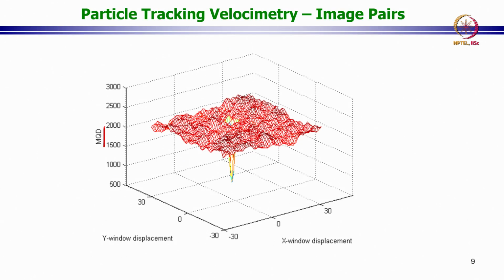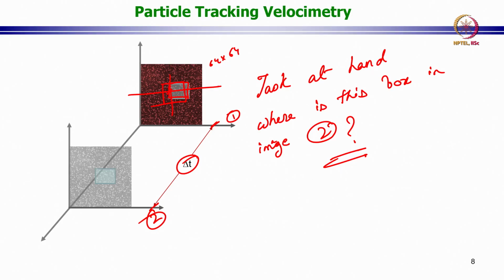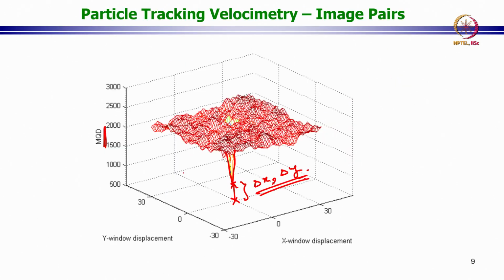So this is the minimum quadratic difference plotted along x and y, and you can see that there exists a minimum value to this curve. This minimum value is on my x and y axes, the values of the displacement from 0, 0. This is not exactly on 0, 0 by the way, you can see 0, 0 is right here, and so this value is somewhere displaced from that. So now you can go back and calculate what this delta x, delta y is, and when you do that it gives you the displacement of this box that you have been tracking in the second image. So this location tells you where this box has moved. So the delta x is what happened in delta t time.